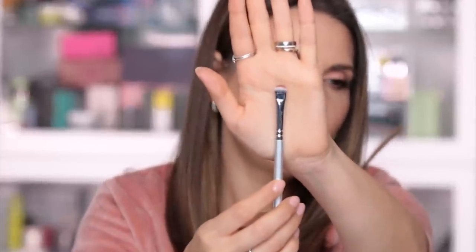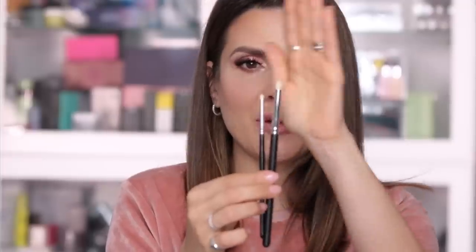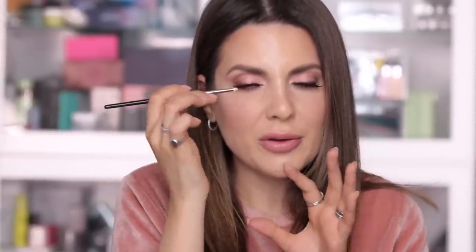Then you could apply something at the base of your lower lashes. Another brush that I love to smoke out any line on my eyes would be this one from Zoeva. This is the 226 Smudger. This is the shape. Another John Doe from Hakuhodo. But because it's so small, this is not too expensive. Basically, it's like the 219 from MAC, but in a very small version. Look at this. They're sisters. I would say 10 years difference between them. Great for the lower lash line. Again, if you want to smudge it, but if you want to create a very thin smudged line, this is perfection.